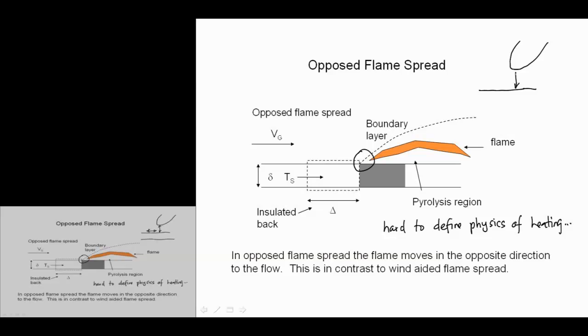If you remember from some of the earlier discussions that we had, we said that this is basically a convection diffusion balance, and that there's a characteristic length scale associated with that, which looks like the thermal diffusivity divided by the velocity.